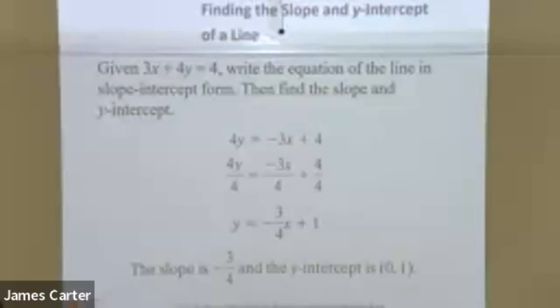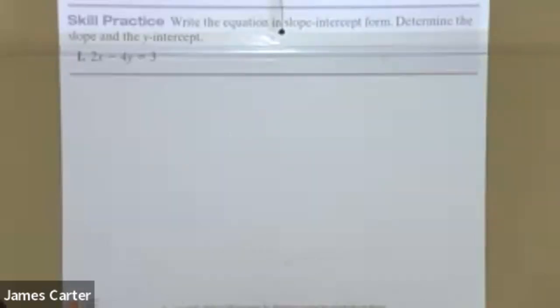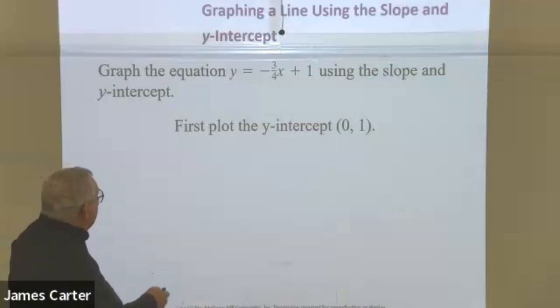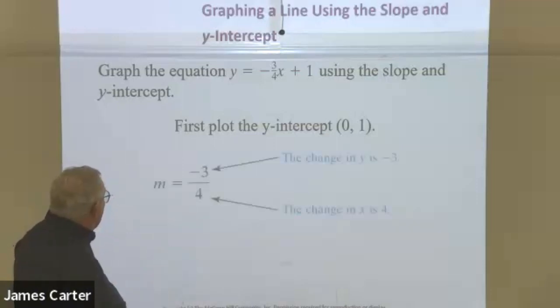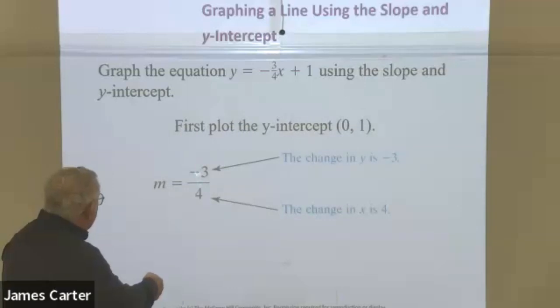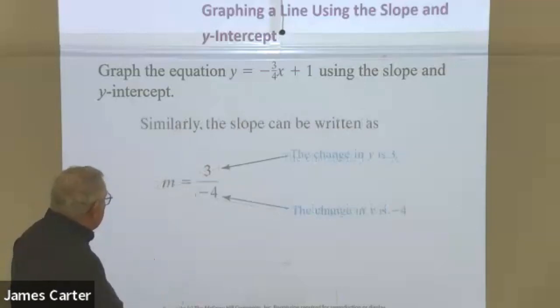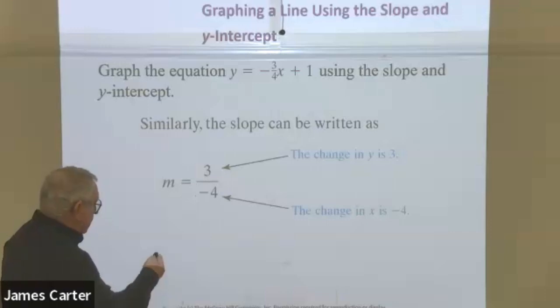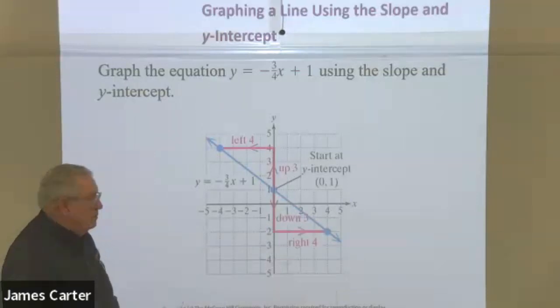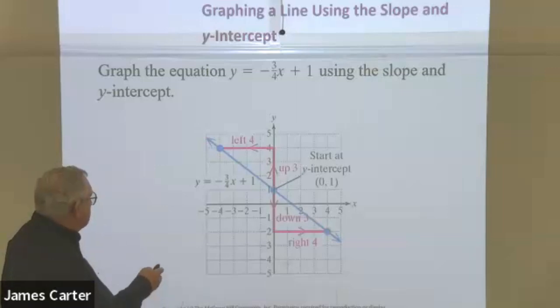Okay, that's just telling you what I said already. Another one. Now let's just start graphing some that are already in this format. First, we plot the y-intercept. This is the problem that I just did on the board a moment ago. This is showing you going back and forth. I can have the negative here, or I can have the negative there, showing going upwards or downwards from my anchor point. Again, a recreation of the same graph I did a moment ago.